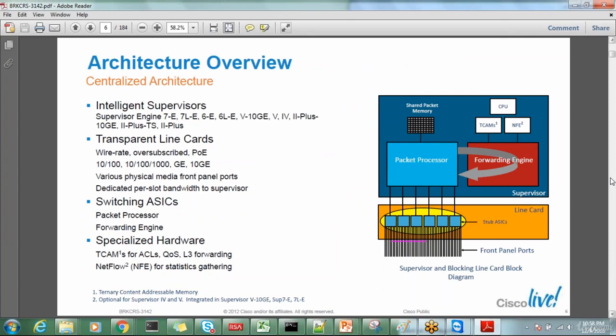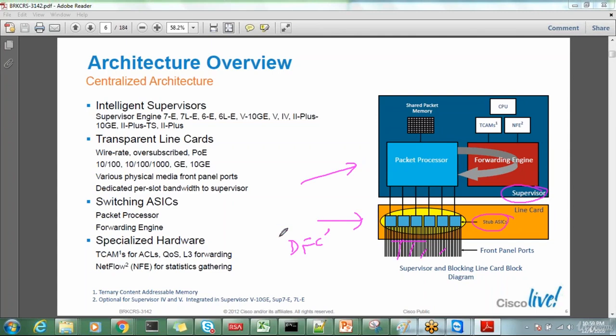Now this is the architecture. If you compare with the Nexus architecture, you will find, oh my god, this is nothing. So interfaces are mapped with the ASIC. This is the line card view, and then this is the supervisor view. So now these line cards are mapped with the supervisor engine, because in this particular platform you don't have DFC cards.